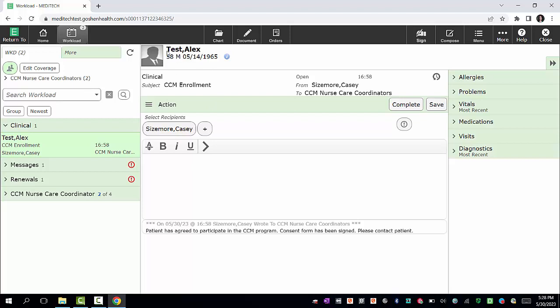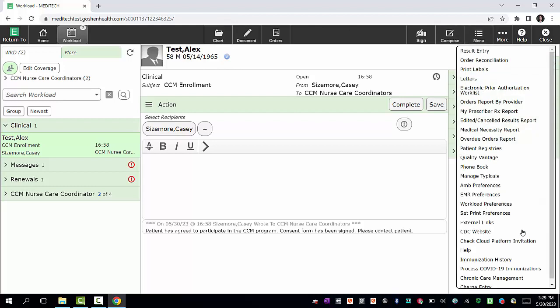Because I have Alex's test pulled up in my workload, I could have done the exact same steps by accessing his chart. I could have accessed menu and chronic care management, all from the workload routine as well. Once I did all of those steps, I can come in here and document that they have been enrolled, and I can complete the task.